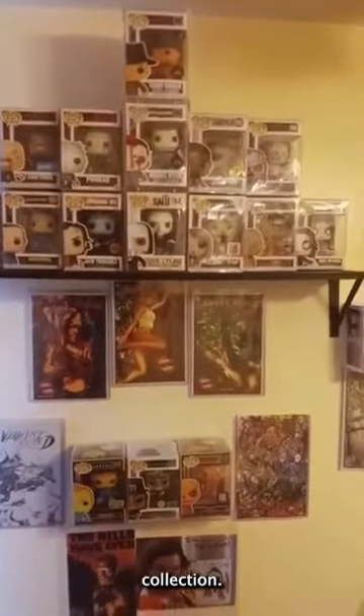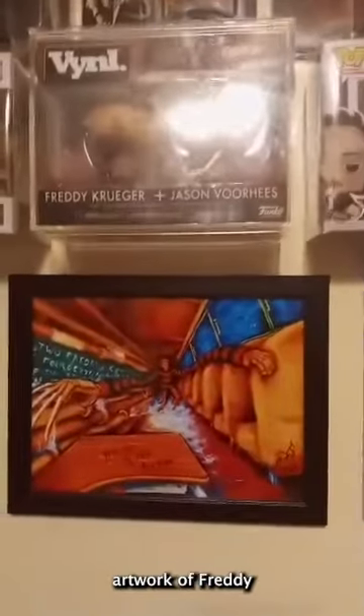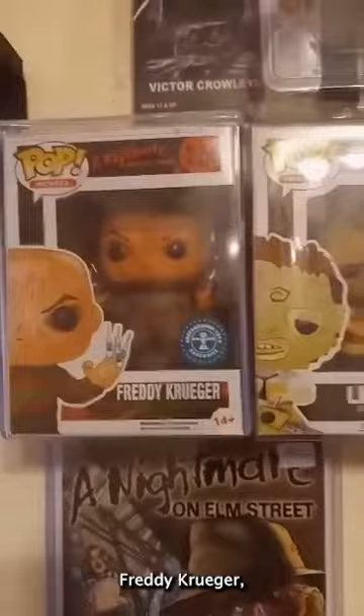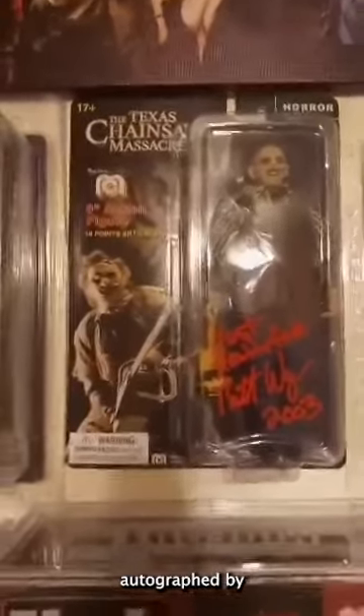In the next section I got a nice artwork of Freddy — kind of trippy with him on the school bus. I got a comic book of Jason Voorhees, Nightmare on Elm Street. Here I got the syringe finger Freddy Krueger, Leatherface number 11, a vinyl two-pack of Freddy Krueger and Jason, Leatherface pretty woman mask — that's not the chase. I got Jason Voorhees, some NECA figures — Sam from Trick or Treat autographed by Quinn Lord, 2003 Leatherface autographed by Brett Wagner, and Victor Crowley autographed by Kane Hodder.